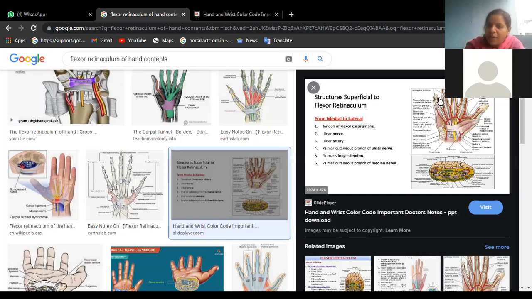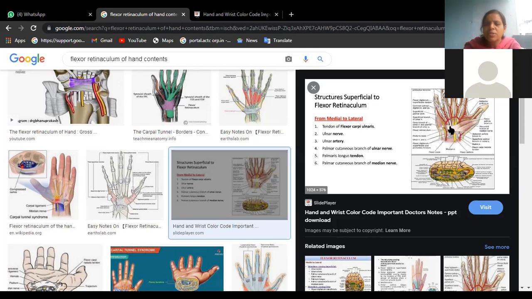Okay. Little finger is medial. Here you remember PH, that means pisiform and hamate. Pisiform and hamate are the two bones to which the flexor retinaculum is attached medially. STPH. ST is scaphoid and trapezium. PH is pisiform and hamate. So these are the attachments of bones which the flexor retinaculum is taking.